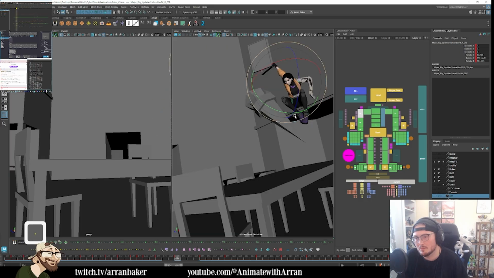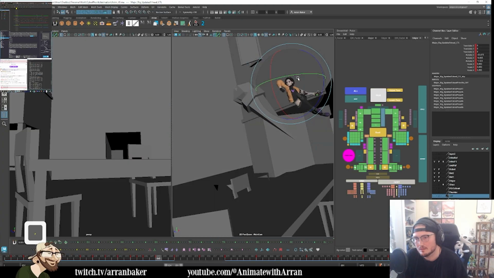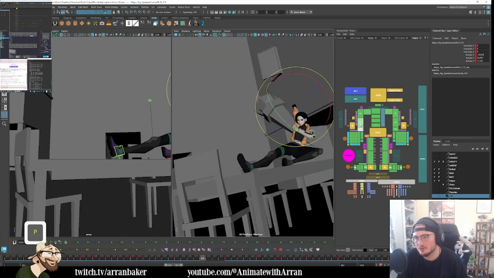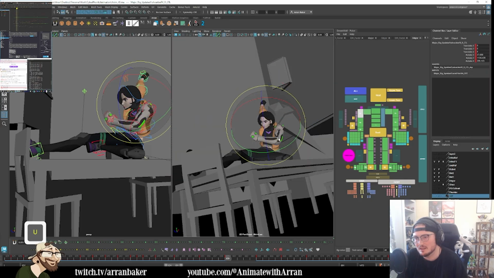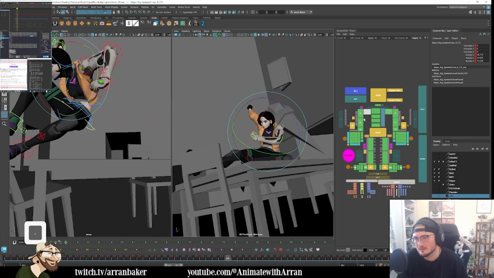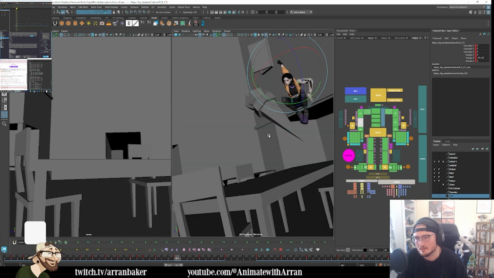This is a good opportunity to keep the arm coming around a bit more. Might be able to continue to twist the chest a bit more through here. So I might actually be able to hit this overshoot early, and then from here we can begin to ease this out. Like that.